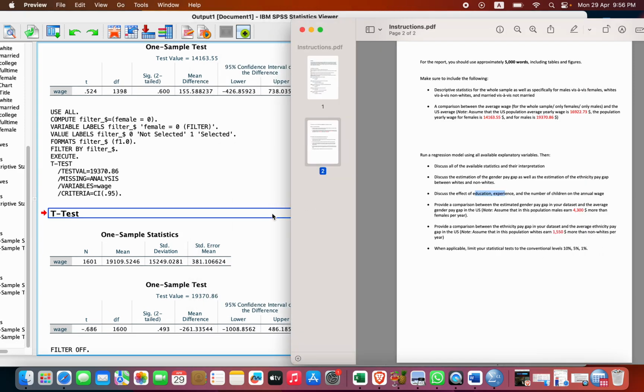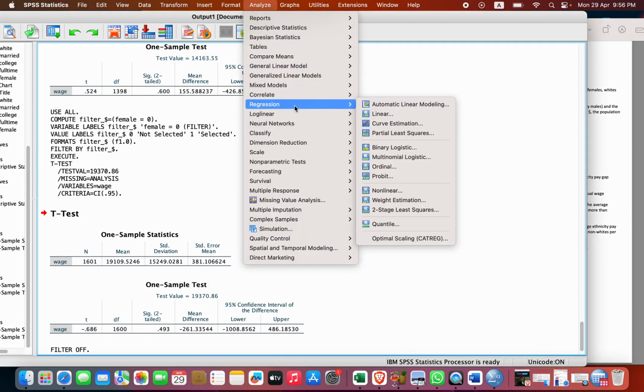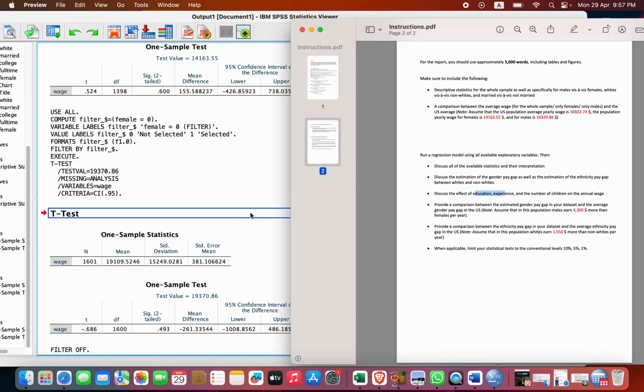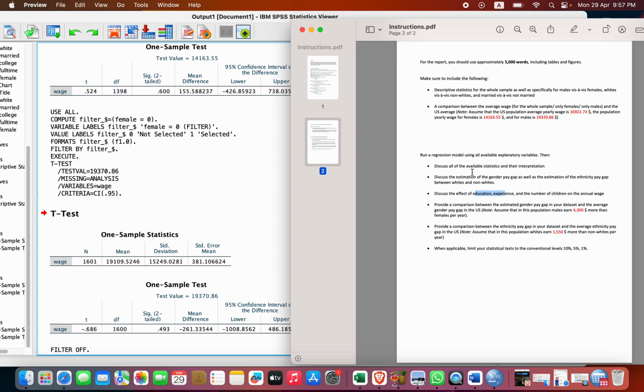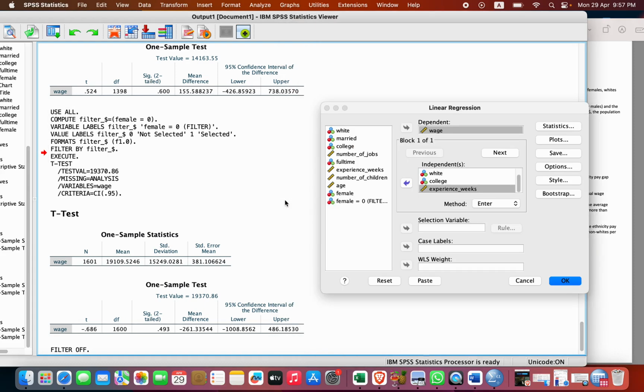Here our dependent variable is wages, and our independent variables are female, indicating gender, white, indicating ethnicity, college, indicating education, experience, and number of children.